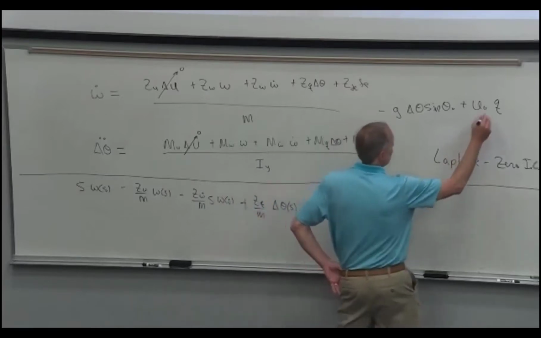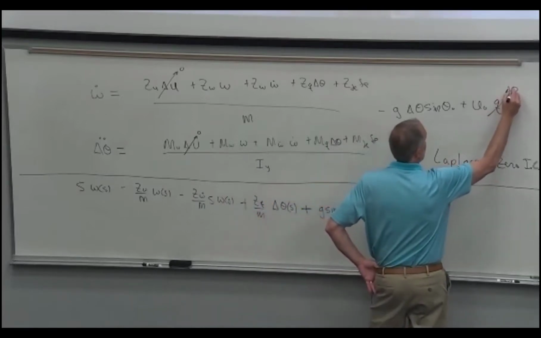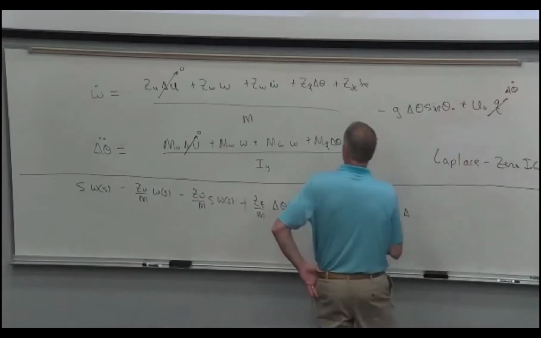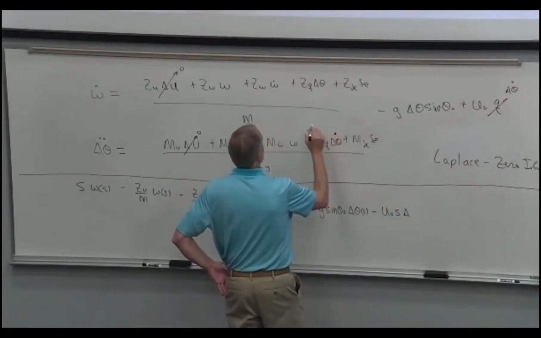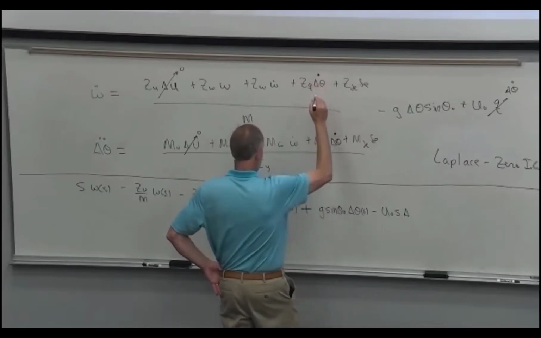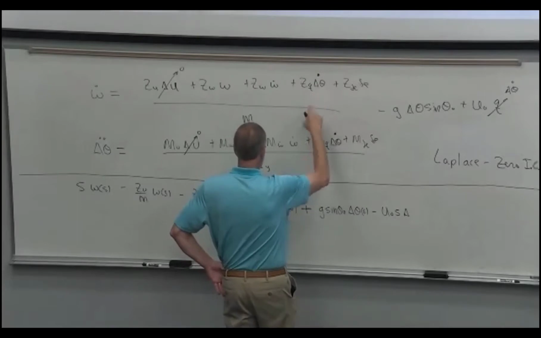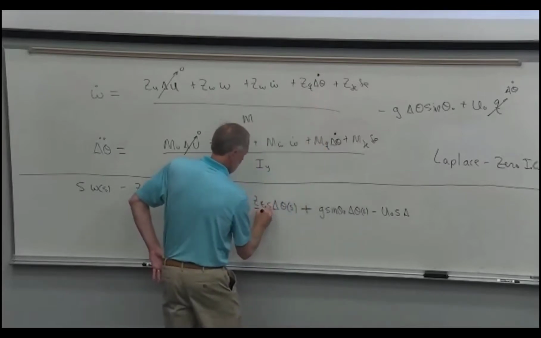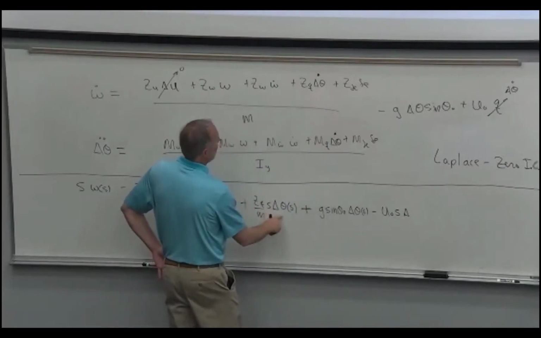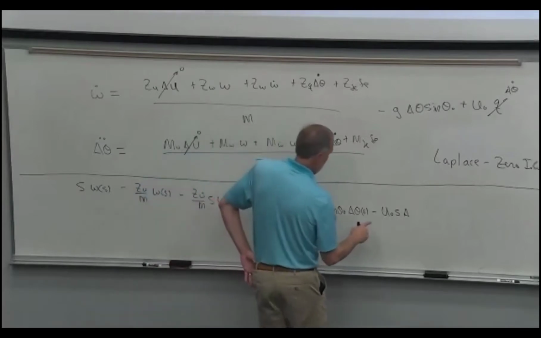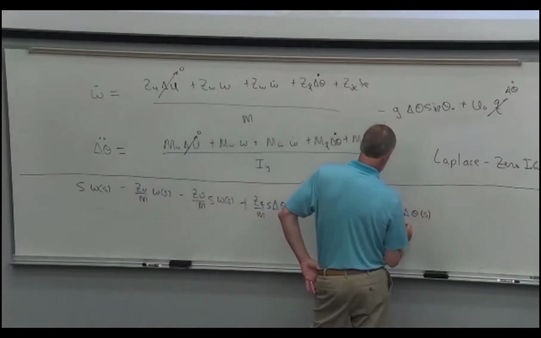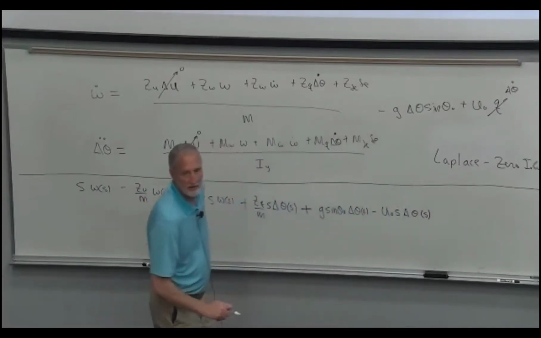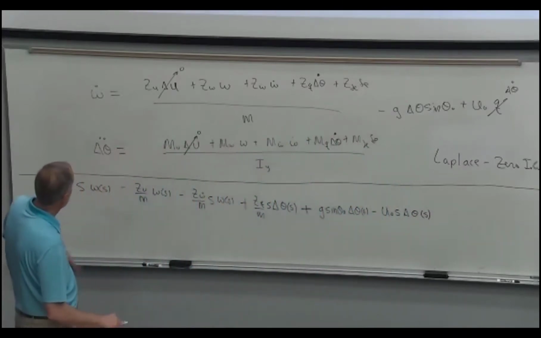Oh, I forgot to make this delta theta dot here. I forgot that here. This should have been dot here too. I botched you all up, right? That was Q, so it should have been delta theta dot. So we need an S there. We need an S here. So correct that in your notes if I got you off on the wrong track, because Q is delta theta dot.